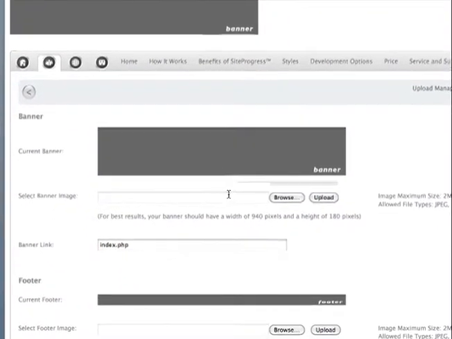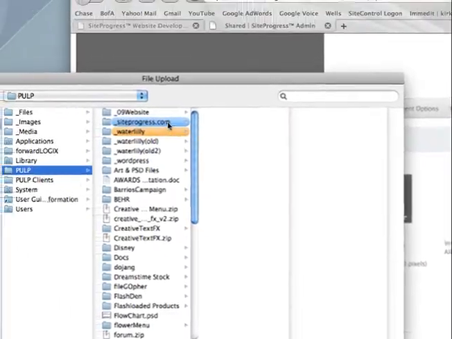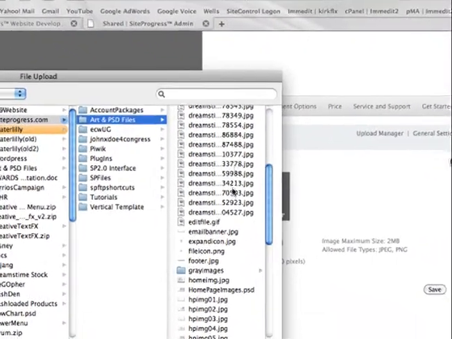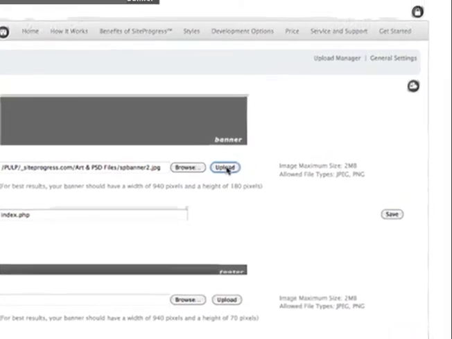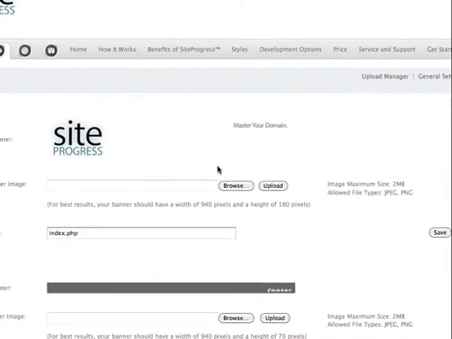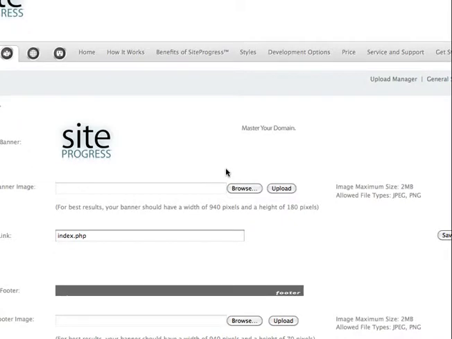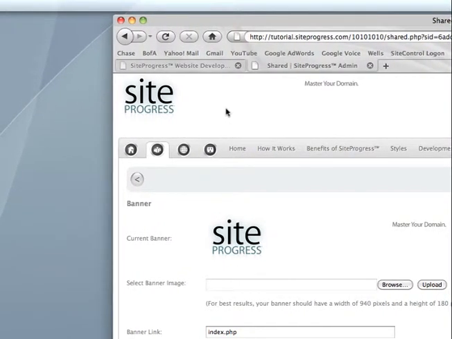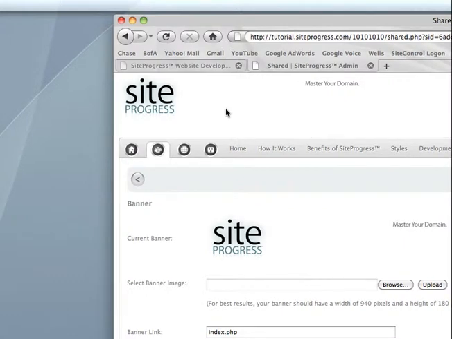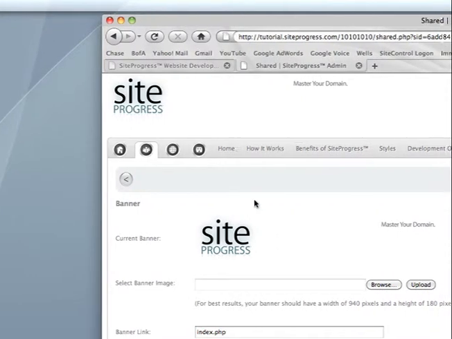To do that, we want to just go ahead and click Browse, and I'll navigate to my banner artwork, which is right there. And then I'll just go ahead and upload it. And you'll see it refresh and show you a little preview of it. If it doesn't refresh like that, sometimes it doesn't, just go ahead and refresh the page yourself after you do the upload, and it will show up. You also may have noticed that up here you get this image as well, and this sort of brands your back-end admin with your banner throughout the rest of the admin. Whenever you navigate around, that banner will stay up there.